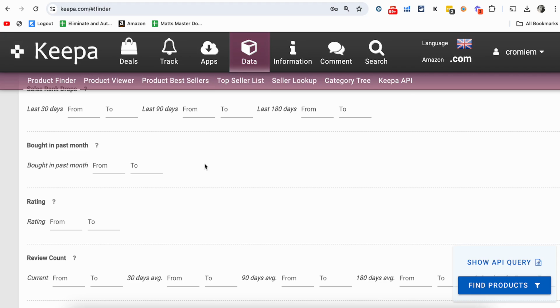So I can put in, I want to identify anything that sells between 1,000 and 2,000 units per month. And boom, I have a list of potential anchor items that I can go through, and I can look at all of the potential bundles that I would be able to turn those into, that I could create new bundles with, that I can add a new unique item with, all of those different areas. So this is huge. This is a really good feature.